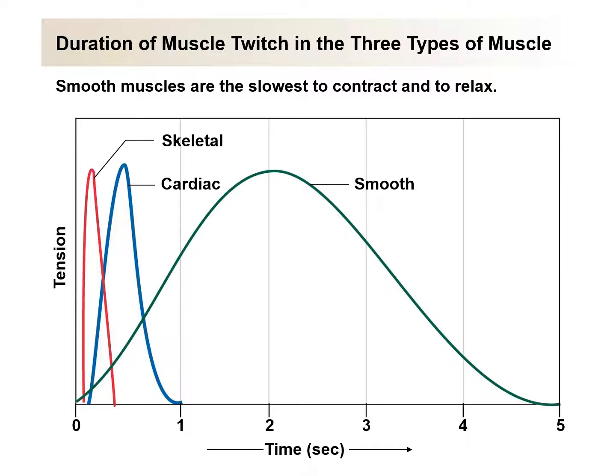So here's a comparison of the contraction timing. With a skeletal muscle, you can see it's very, very rapid, less than a second. Cardiac muscle, you might begin to approach two-thirds of a second in contraction. It's a little bit slower, and we'll give you the why later on in chapter 14. But look at smooth muscle, very, very slow onset. We might not reach full tension before 2 seconds at a minimum, and then relaxation out to 5 seconds or more. It's a very, very slow, low energy contraction and relaxation pattern. And why is that? Well, there's a different mechanism for activating myosin, and let's talk about that.